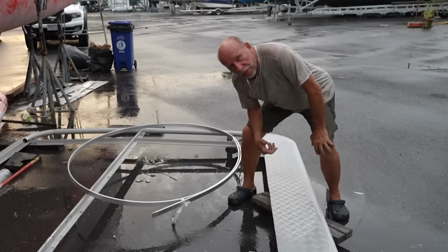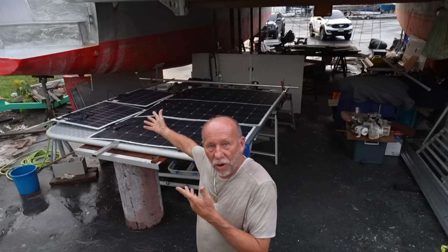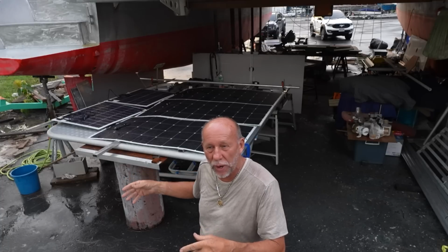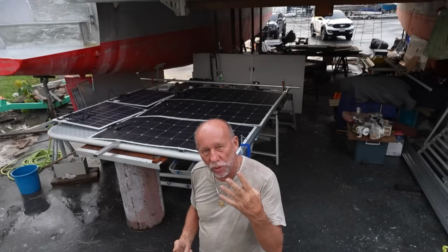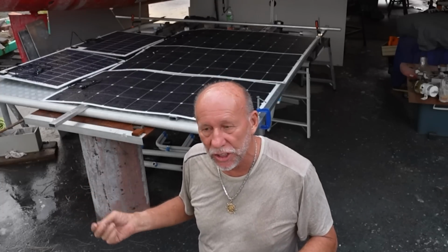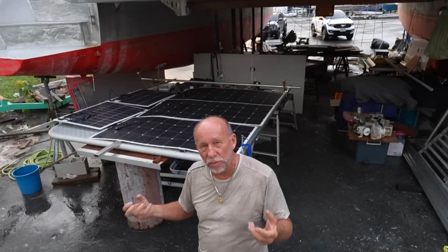Let's go take a look at that hardtop now with all the different solar panel layouts. Here we go. By using the flat panels and redesigning the frame a little bit, I'm going to reduce the weight by over 50%. If you look here, we're going to have 4 200-watt solar panels and then 3 100-watt solar panels on both the port and the starboard side with, again, 50% weight reduction. That means that I get a lot more surface area for solar because I want to grab as much sun as possible.